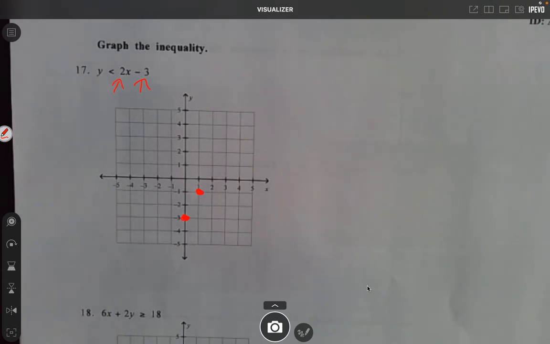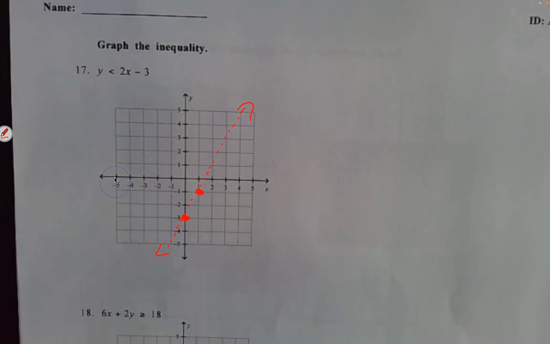A dotted or solid line, because that's going to matter. Dotted. Once you get to the end of the test, this is where you do the shading and all the dotted or solid line. Okay? Then it says y is less than that. What numbers would be less than that line? Up above it is less than, or down below it? Down below it. So that would be all this area. Which again, you can put on your graph and see where it's shaded. Okay, you can type in y is less than.